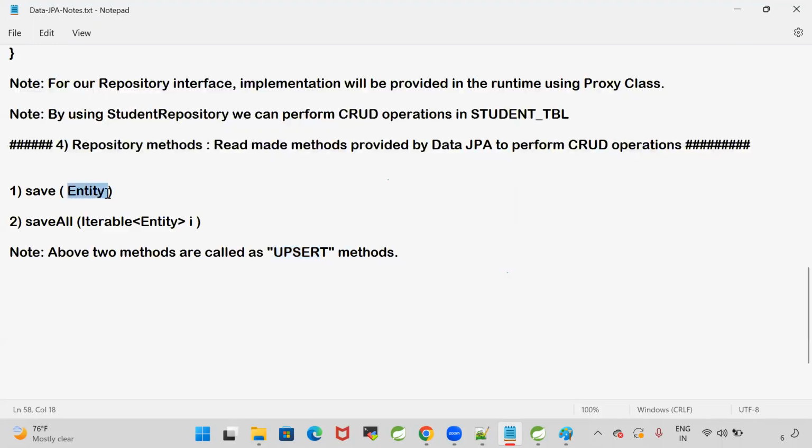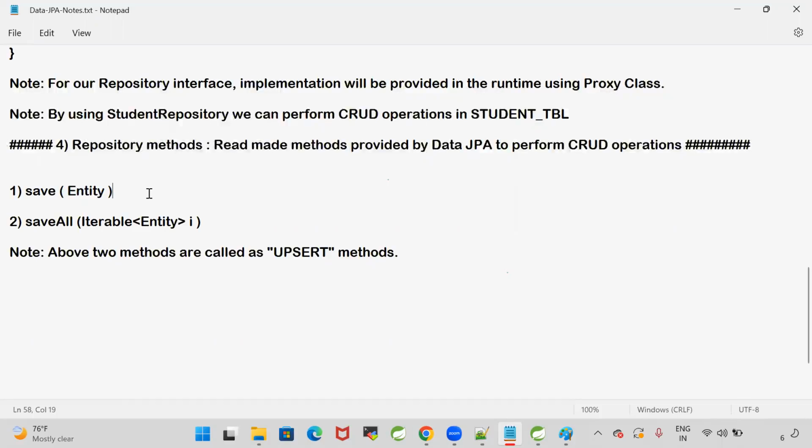Whatever entity we are passing, say a student object having primary key 1. If a record with primary key 1 is already available in the table, then the save method will update the record. If a record with the given primary key 1 is not available, then it will insert. That means the save method first executes a select query to check whether the record is available or not.